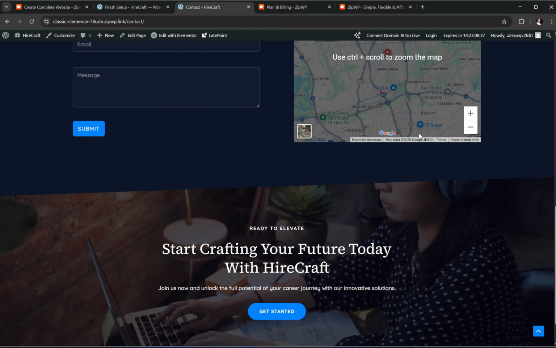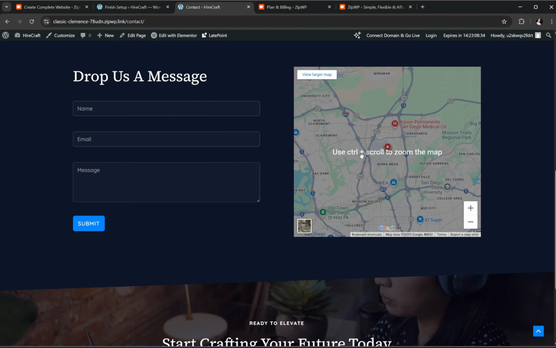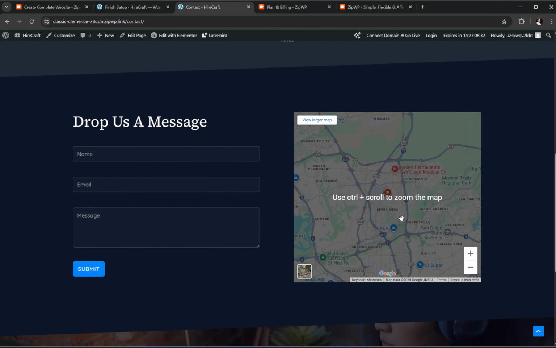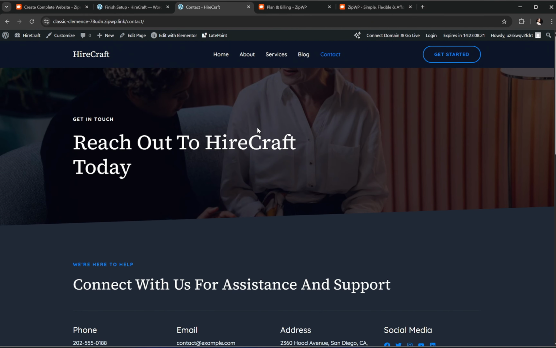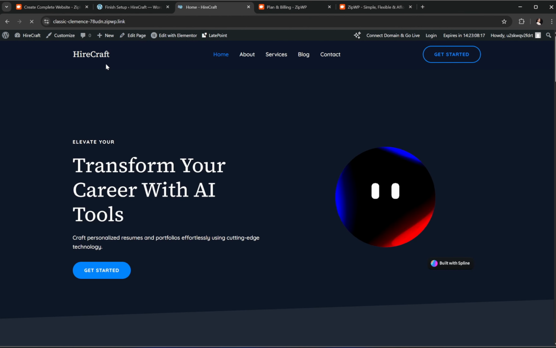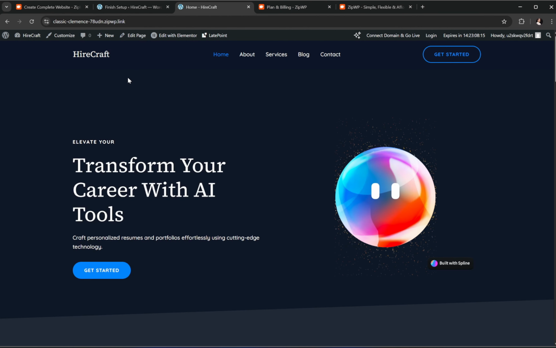It's honestly incredible that today you can generate such professional pages in just a few minutes using AI. The tool takes care of the heavy lifting, giving you a strong foundation while you get to focus on the fun part, customizing, improving, and making the website truly your own. So right now, as you know, our website is on a subdomain of the zipwp.dev. But if you already have a custom domain, you can definitely go ahead and connect that, and your website will go live on your own domain.